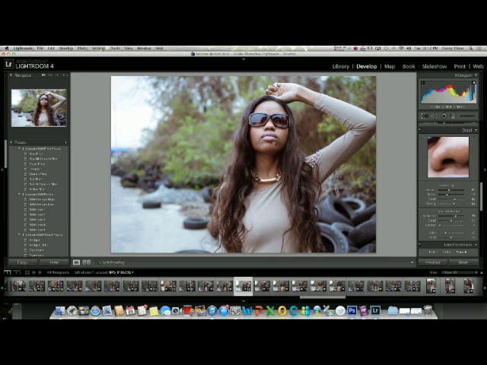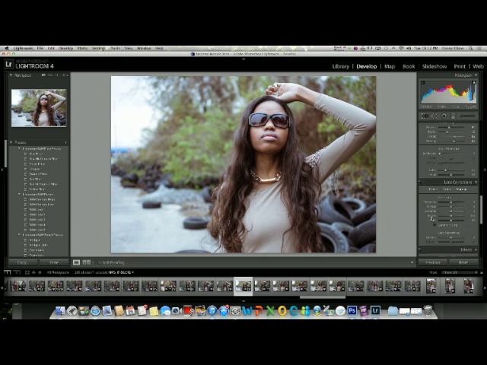And if anybody knows my photography, they know I'm not a big fan of skin smoothing. I really don't think it's necessary. I think a lot of skin smoothing takes away from the true beauty of the model, takes away from the realness, and the models turn out looking artificial rather than real. So I don't like doing skin smoothing. Instead, normally what I do is go over here on the brush tool and get rid of marks and blemishes, and the skin comes out fine from there. In a situation like this, I'm going to leave luminance at 0 because I really don't need it.